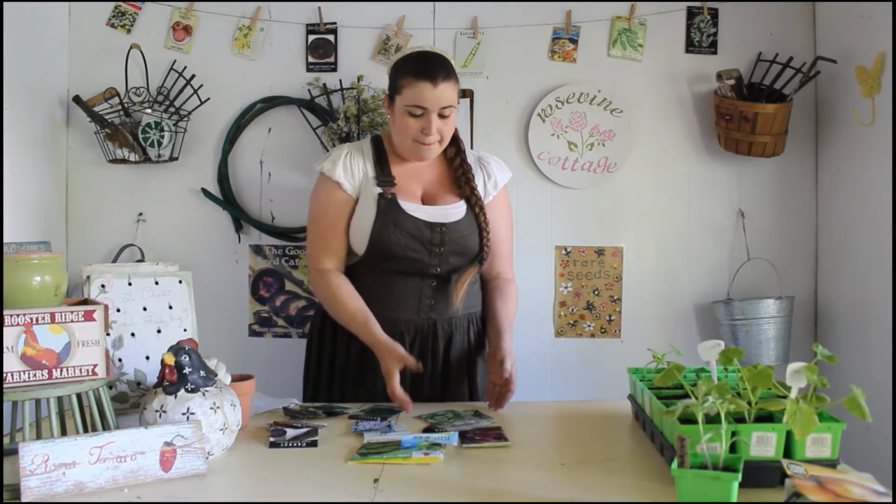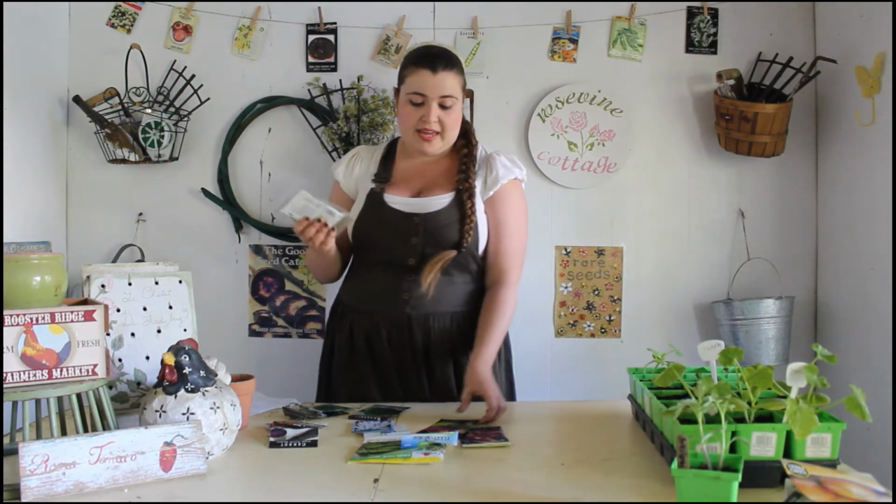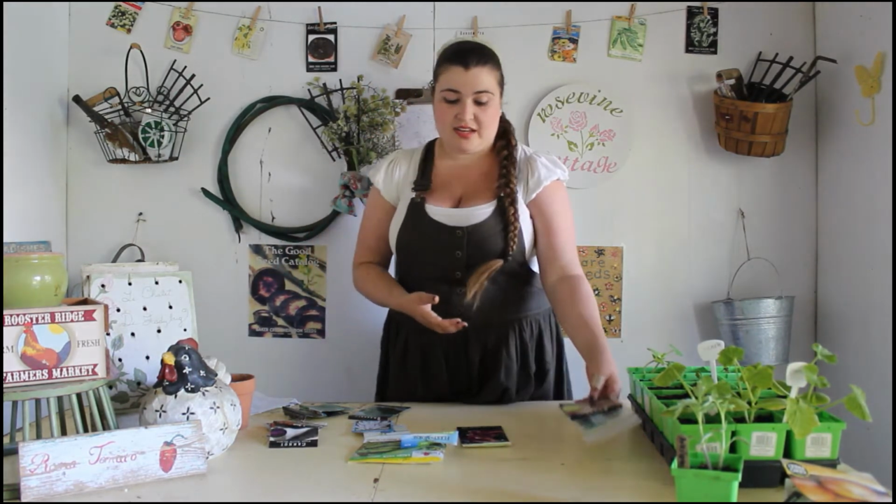If you're still getting frost and it's pretty cold there, avoid things that are going to need quite warm conditions to thrive. Things like butter crunch, mesclun, romaine, green mixtures are going to do quite well in the shade. They don't need a lot of sun. Actually, if it gets quite warm where you are, they're going to do better in the shade because the sun tends to make them bolt and go to seed.